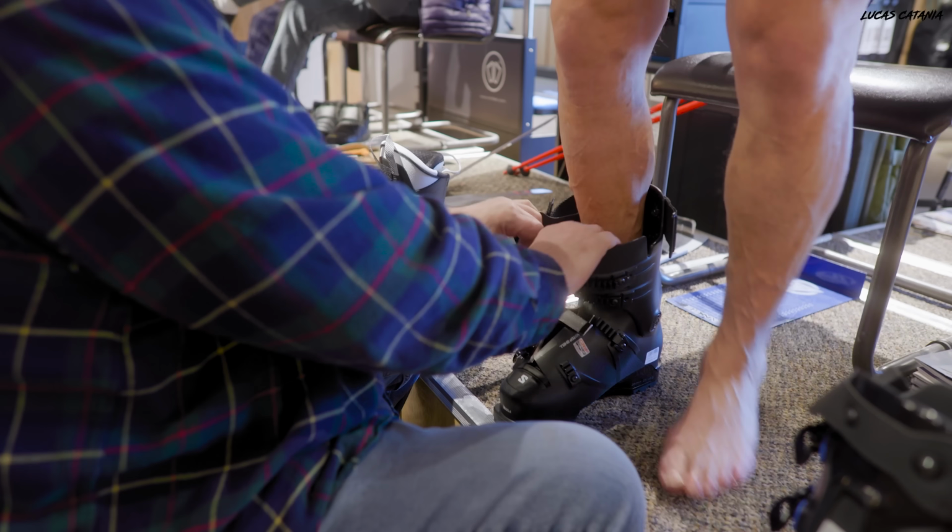So right now, the first step is getting the footbed right to fit in the boot, and then we'll work on molding the shell, which the nice part of these Solomon boots, they do have a moldable shell, not just the liner, and then from there, they'll pressure point whatever he needs to do to correct any hot spots in the boot.